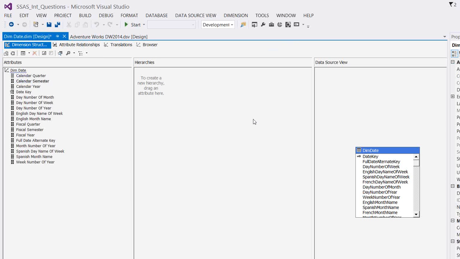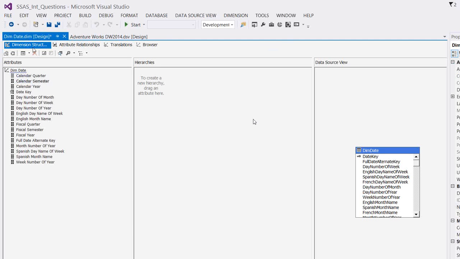When the attribute hierarchy is hidden, you can use this attribute in defining your user-defined hierarchies, you can use it in your MDX queries, and you can use it even in ordering other attributes, but it will not be shown in the drop-down list in the browser.